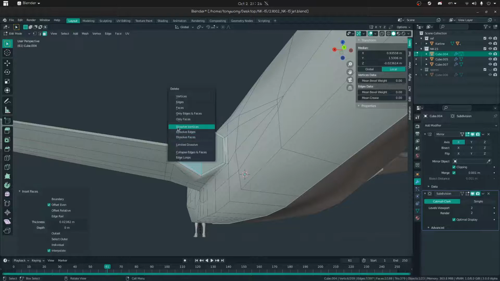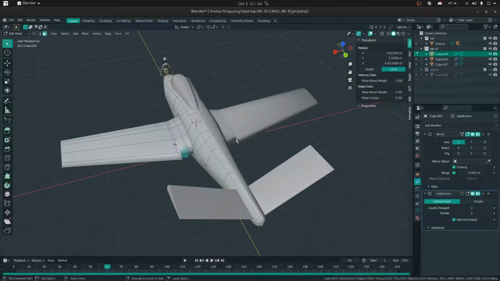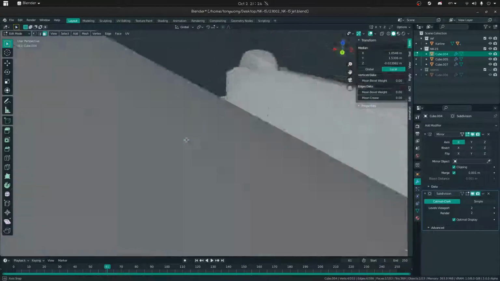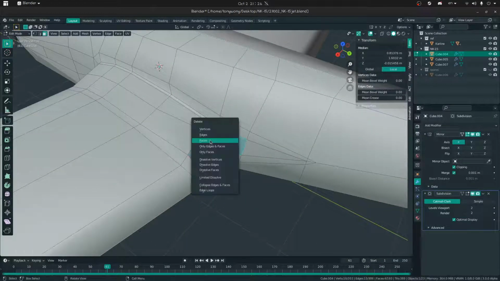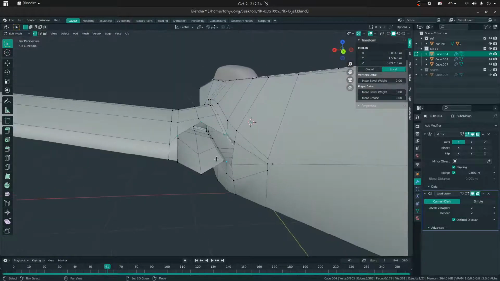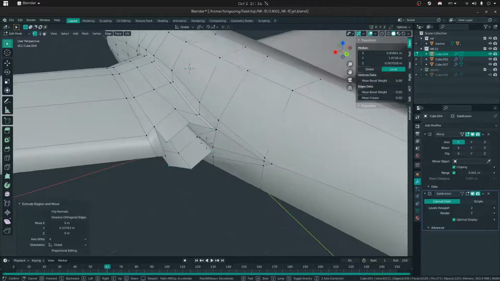A little bit of inset and face. And yeah, that looks sort of cool. Maybe not there. Maybe we bring it out a bit further. I do agree, boys and girls. Let's go E. Let's delete all these faces. And just go into extrude to there, roughly.